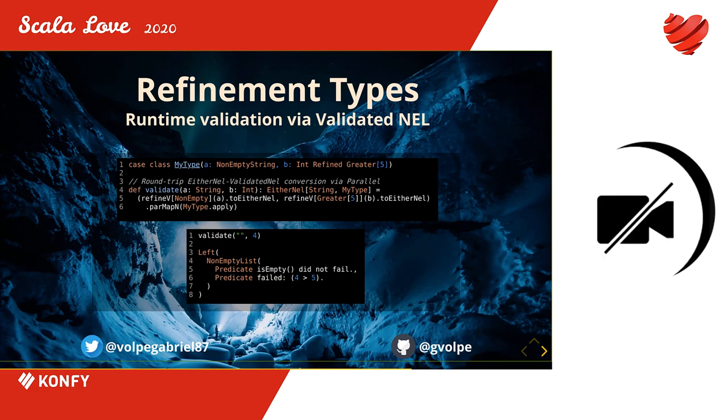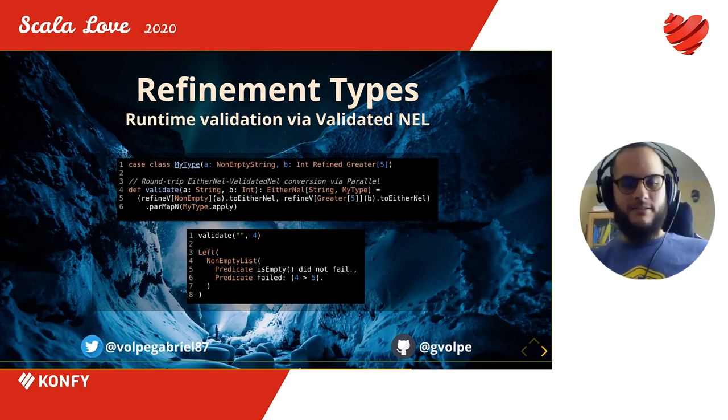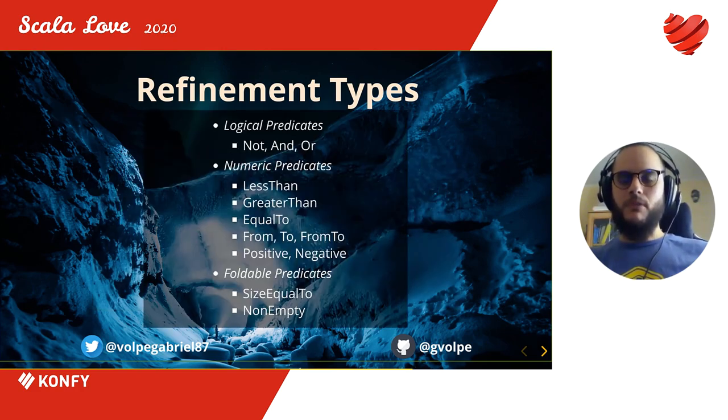Okay. Let's move on. Keep in mind that this kind of validation we are doing here. I showed already a few predicates that we could use, but there's many more, like the logical, numeric, and full-level predicates that come out of the box with the refine library. You can explore its API and make use of all of them, or you can also define your custom predicates, and it's easy to define your own as well. But I'm just not going to show that here. We're going to see a few more examples.